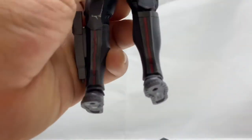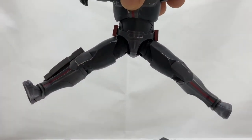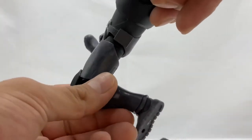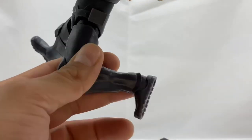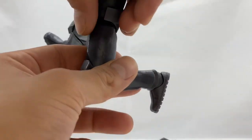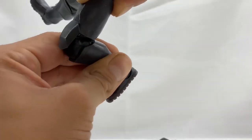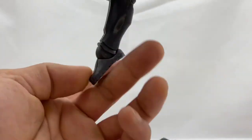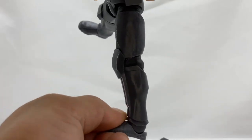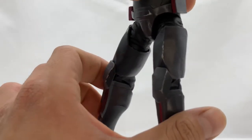So looking at his leg articulation, he can almost join cheerleading camp and do the splits. He does come with single hinge knee joint, so he only goes to 90 degrees right there. You do get a nice hidden swivel joint right there at the top of the thigh. No swivel at the knee, surprisingly. That's a big surprise in my opinion. His ankles do go all the way down to there, up that far, and ball hinge pin joint right there.